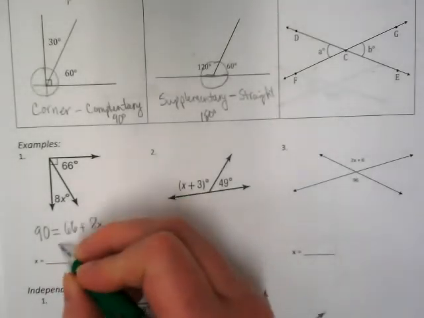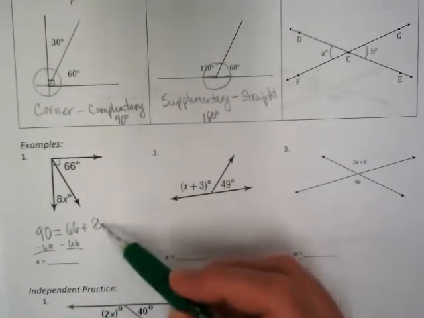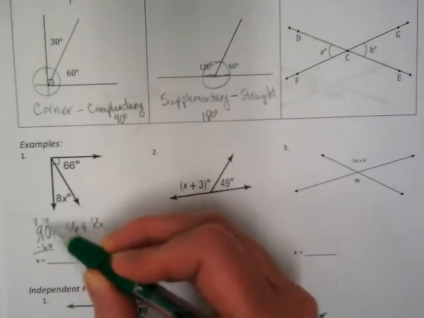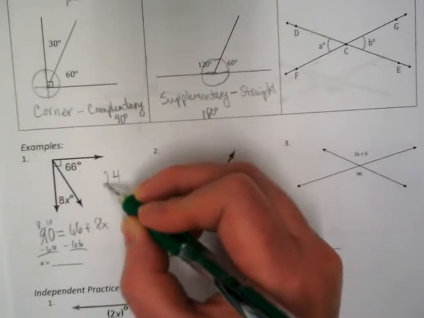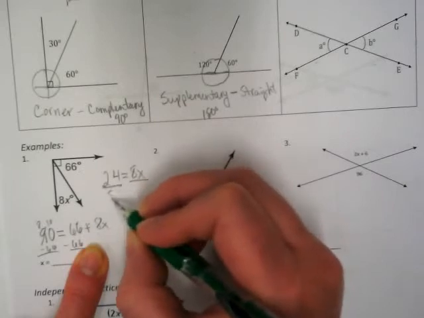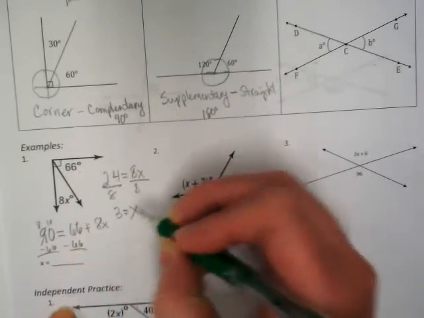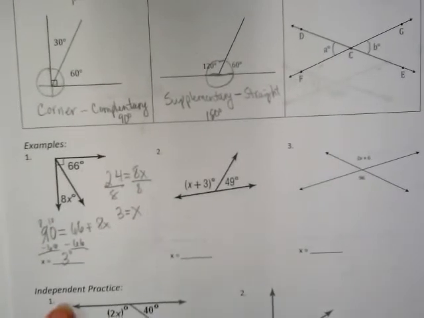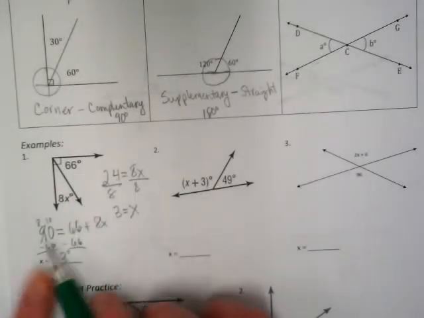Well, that's an equation, just like what we've been doing all year. I'm going to subtract 66 from 90. And then I'm going to be dividing. I should have given myself a little bit more room here. But I'm going to have to borrow. This 10 minus 6 is 4. I'm going to write my answer up here. And 8 minus 6 is 2. So 24 is now equal to my 8x. And if I divide by 8, 24 divided by 8 is 3 equals x. So this equals 3 degrees. And I could go back and check. 8 times 3 is 24 plus 66 equals my 90 degrees.